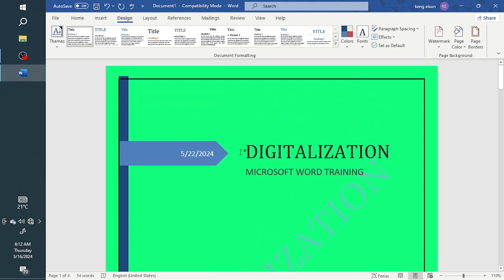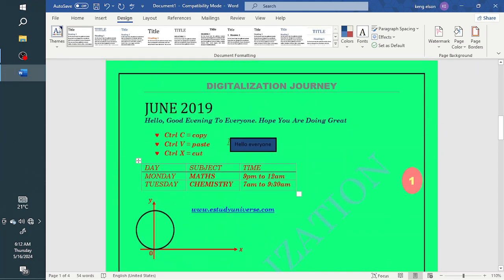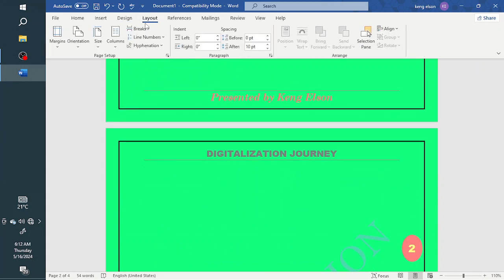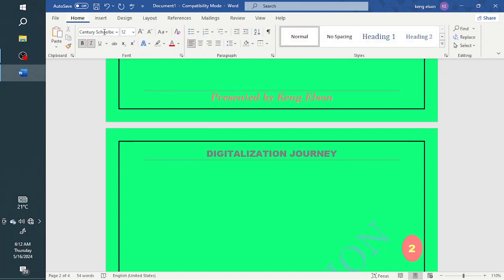So I think we can end here for today. In the next video we are going to look at the Layout, though the Layout is not going to be so complicated. And then in the last two videos we are going to employ and execute everything. I'll bring a GCE paper and we try to replicate it, and I'll give you a task to do.